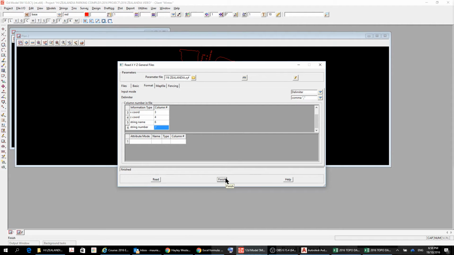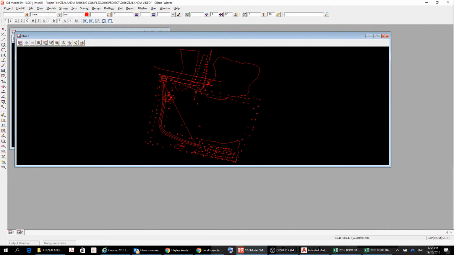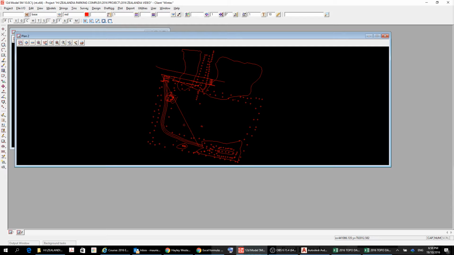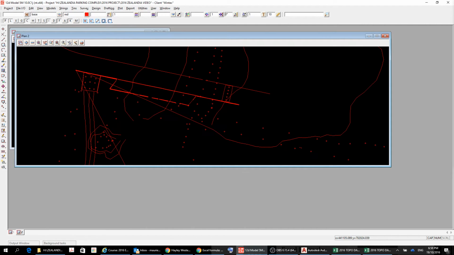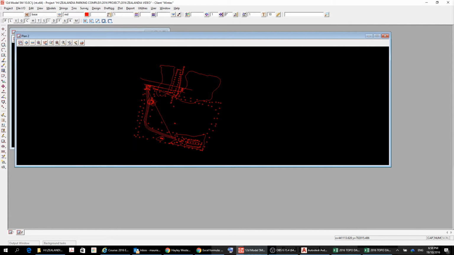Okay, so let's do a little read now, and finish. And you can see there now that yeah, we've got a little bit better function there with our things. We've still got just one little issue there, but generally the strings are a lot better, and they're all joining up and what have you. So I'll just make that a little bit bigger for you.